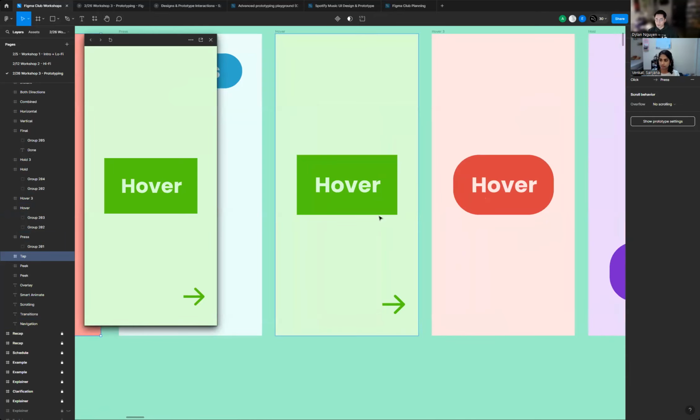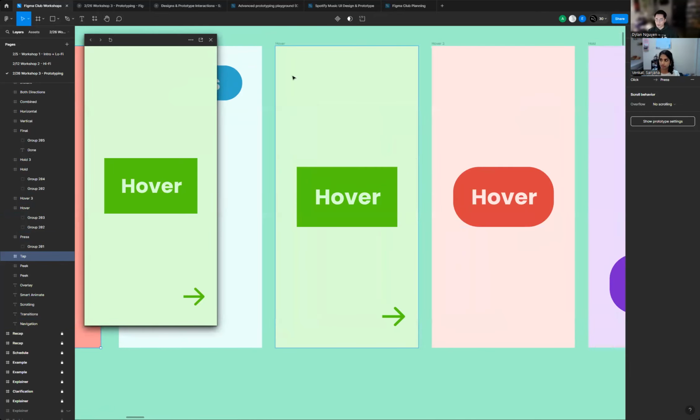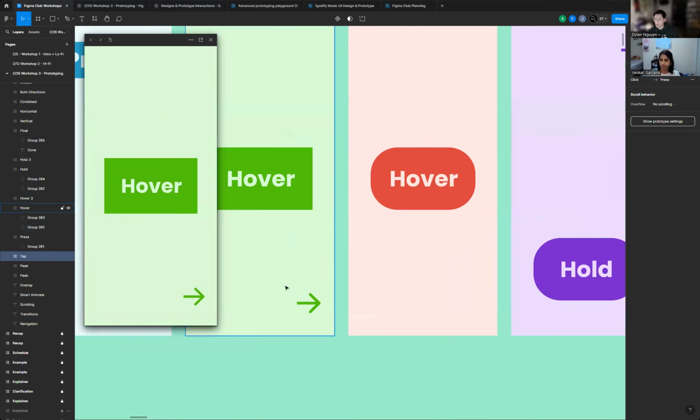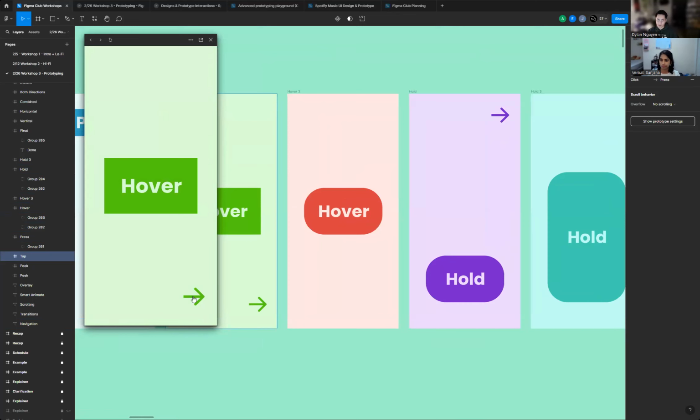And now if I hover over this green button, it should turn red, right? So if I do that, wow, look at that. It animates into a red button and the background changes. Now you remember we added an arrow here to move to the next screen. We can click on that.